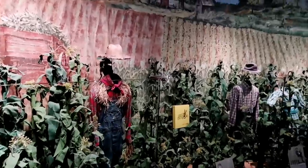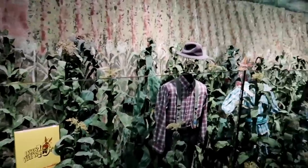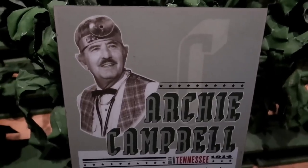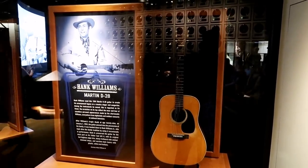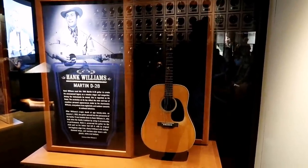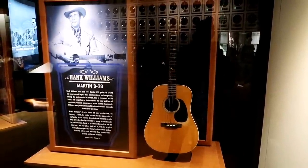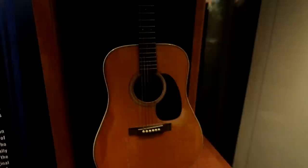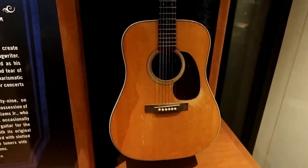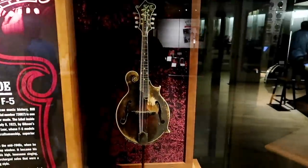Look, a Hee Haw exhibit! How awesome is that? Those are all clothes from Hee Haw — David Steinberg's, Grandpa Jones, they've got his overalls, Junior Samples' overalls. Oh wow, that's Hank Williams' D28 Martin — a 1944 Martin. It says after he died, the guitar passed into the possession of his family, and was handed down to Hank Junior who kept it alive by using it in his music. That is really cool. It's really neat to see so much Hank Williams stuff all over Nashville. I'd heard that quite a bit of stuff was sold after his death so it's floating around.